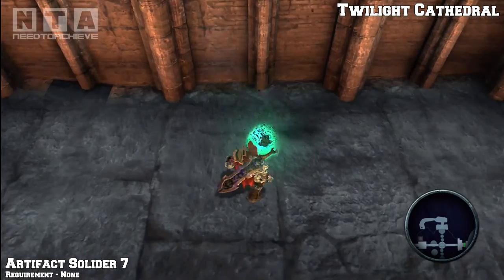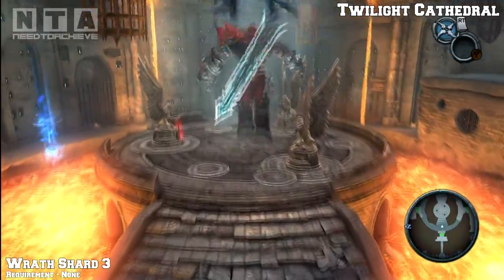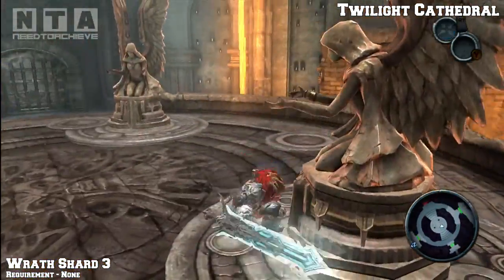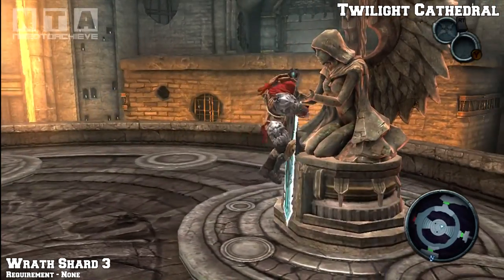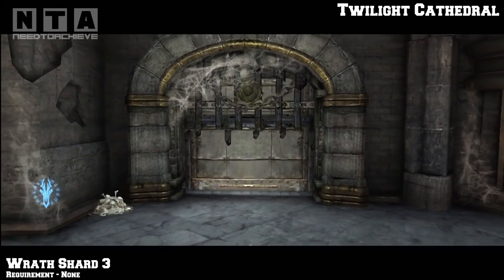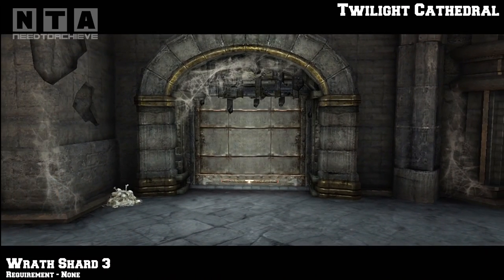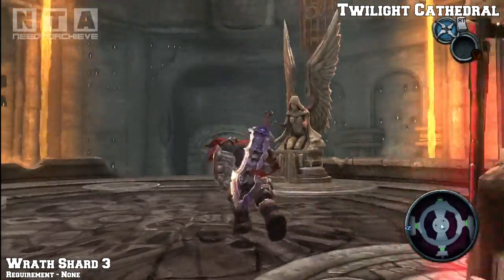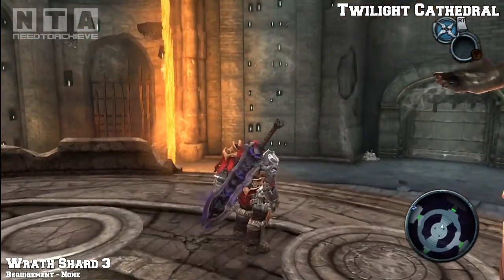Moving on to the next one. So now after you grab your second sword, you'll get a cutscene of a door opening. Once again, the requirement for this one is none. You don't need any special ability to get it. So now go through the door that recently opened. So there's this door right here in front of you.